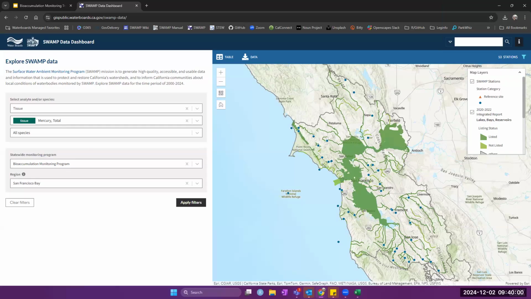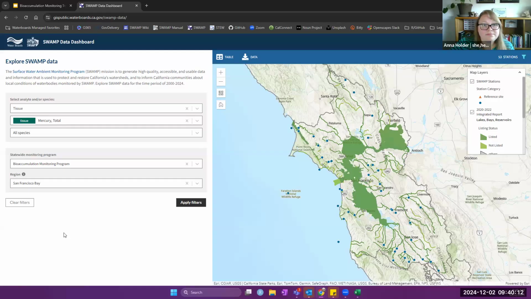So if it's not there, a question for those trying to do a deep dive on their specific water bodies: where can we get the RMP data? Perhaps we could share that out either afterwards or in a link. Yeah, sure. The RMP has a data access website, which we call CD3, contaminant data display and download.